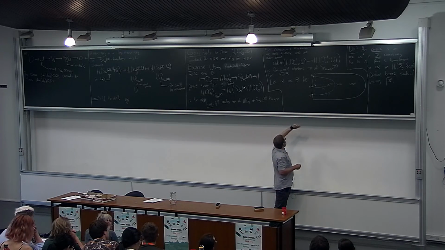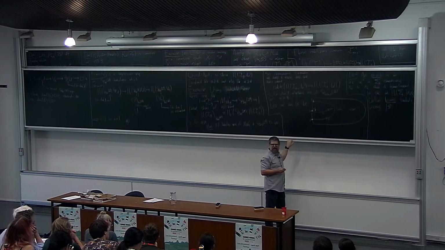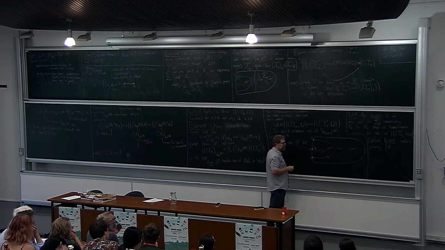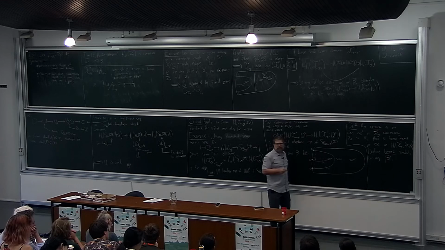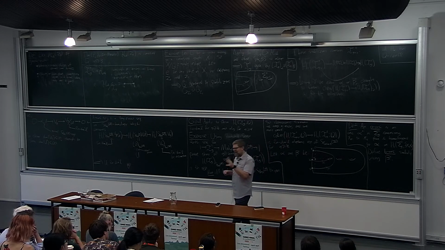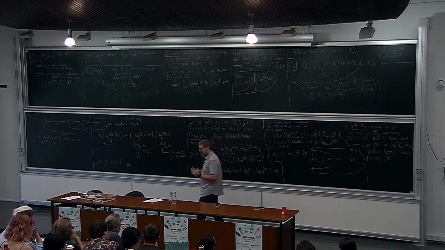So let me show you how to do this. In fact, let's calculate it. By the way, here's a little exercise for you. What should it be if I believe that H1 is given by the Johnson homomorphism, for the Johnson homomorphism junkies in the audience, the real sickos?